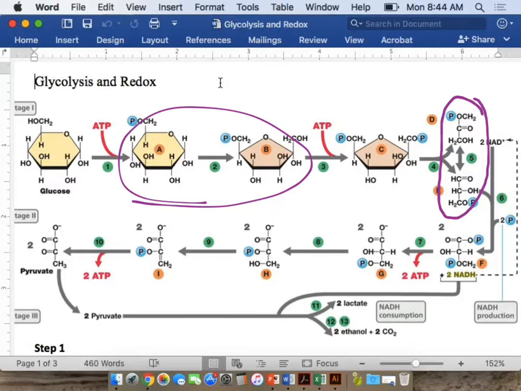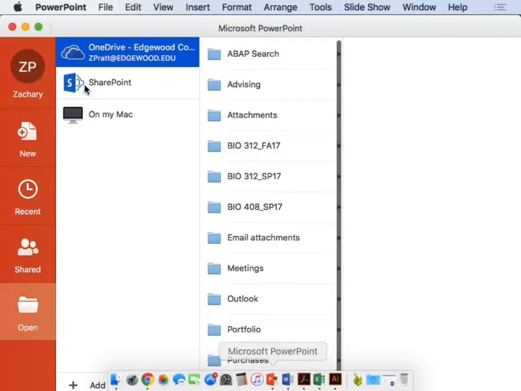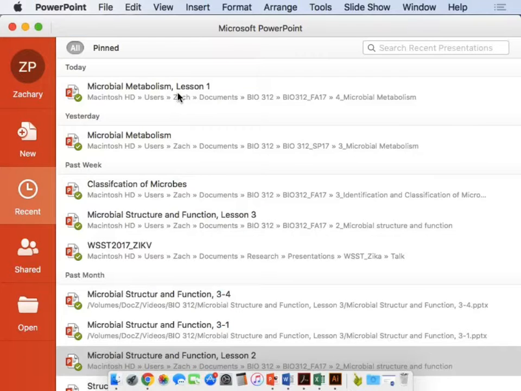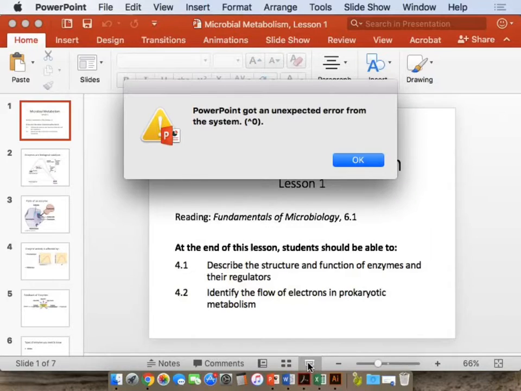I think we'll stop there for today. I don't want to go any further with this, but what I will do is recap the major points we were focused on today. I'm going to go back to the objectives because I think that's a great spot to start. Describe the structure and function of enzymes and their regulators. We've gone over terms like active site, substrate, non-competitive inhibitors, and allosteric activators as ones that increase enzymatic activity.